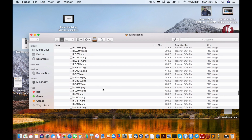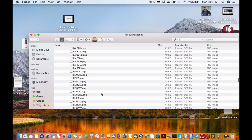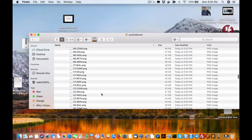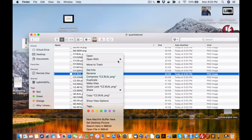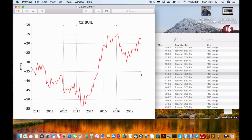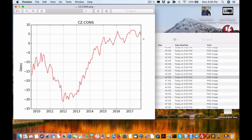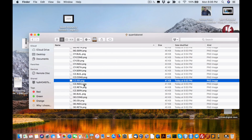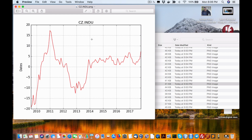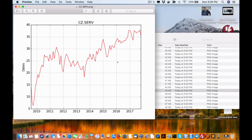Should we do one more? Let's do Romania. I feel Romania is doing quite well. Portugal, UK, we've looked at. Hungary, Euro, EL, EA, Czech. Actually, the Czech is an interesting one because they keep coming up in the Bloomberg, so we'll just do them instead of Romania. Building, strong, not on record though. Consumer, that's been fairly strong for a while, since 2014. Good to know. How's the ESI looking? Pretty strong there. This is a strong economy. Industrial, coming back, not on record. Retail, not so strong, but holding steady, pretty good. And the services has had a nice run up as well.